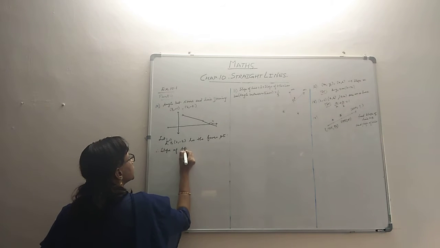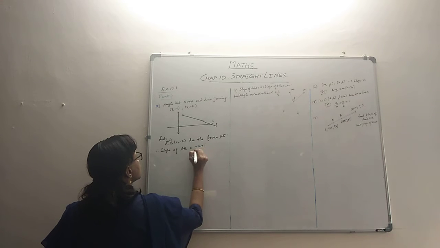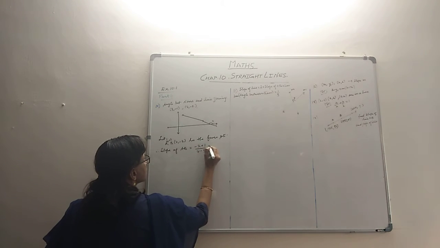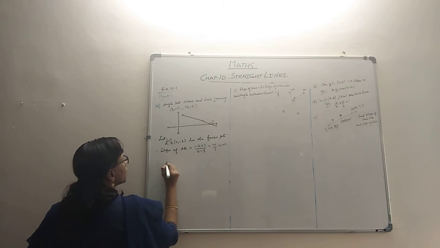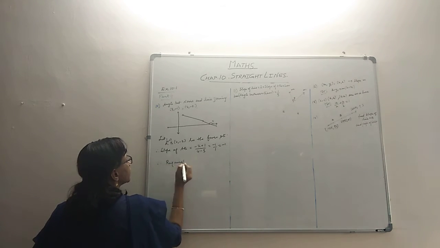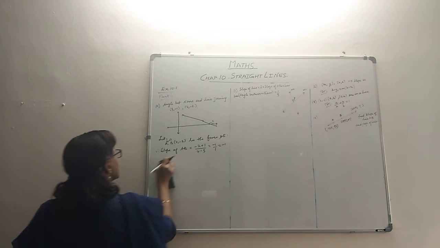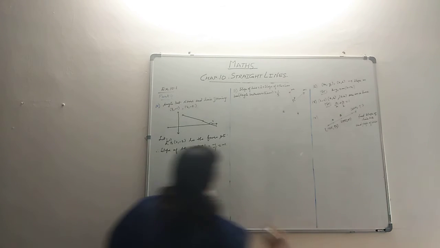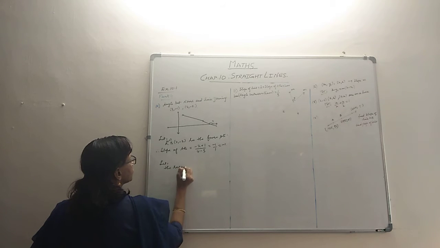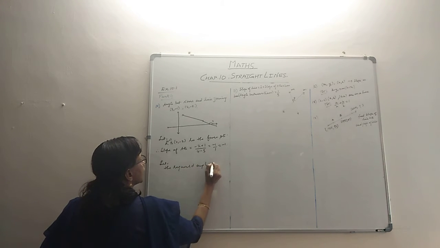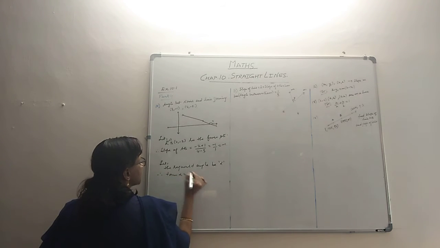Slope of AB will therefore be (y2 minus y1) by (x2 minus x1). So it's (-2 plus 1) by (4 minus 3). So that's -1 by 1, which is -1. So tangent of the required angle actually, let the required angle be alpha. We could have written it right in the beginning, but it's okay. Therefore, tan alpha is equal to -1.